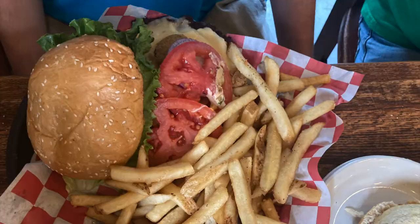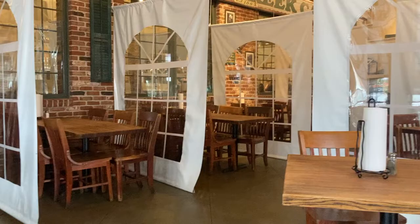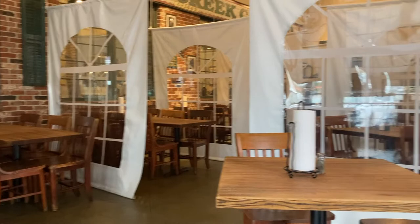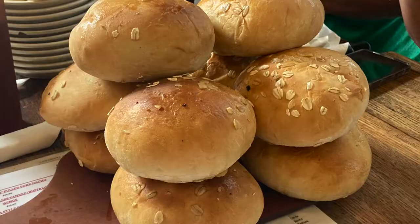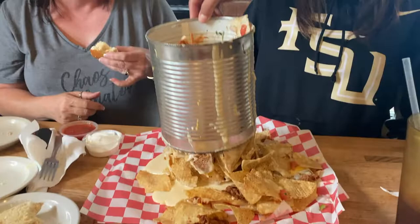The next restaurant is not quite as close to the center of St. Louis — it's about 30 minutes out of your way. It's called Lottawata Creek Southern Grill. This restaurant is across the Mississippi River in the state of Illinois. We just finished there and I was astounded by the size of the food platters. They give you rolls that are gigantic, and your meals can be split by probably at least four people. If you want to try it, you'll have to come to this location because it is the only one around.